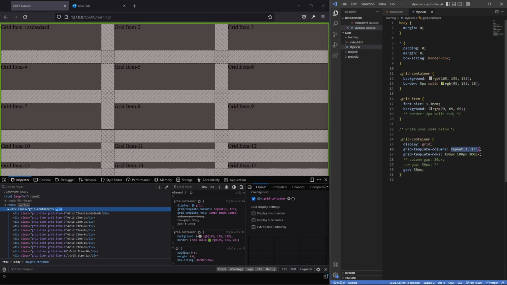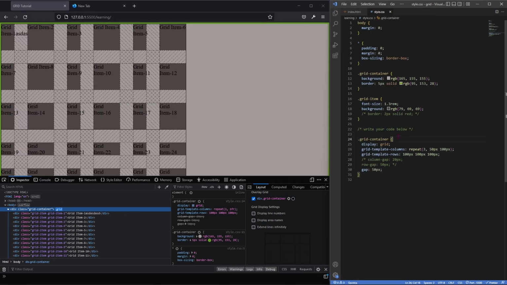Now in here, instead of using 1FR, 1FR, 1FR, we can do repeat 3, 1FR, which means use 1FR 3 times. Also, we can do something like this: 50 pixel and 100 pixel. What it does, since we put 2 values in the second argument, is 3 multiplied by 2, which is 6.